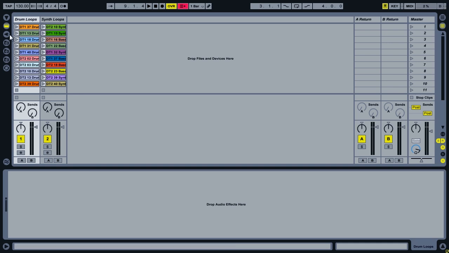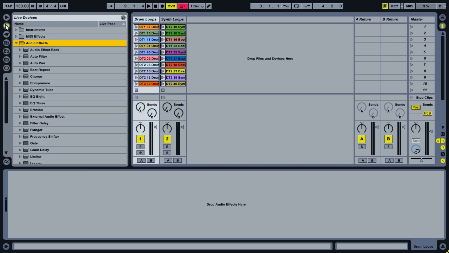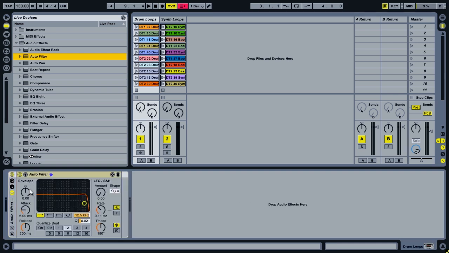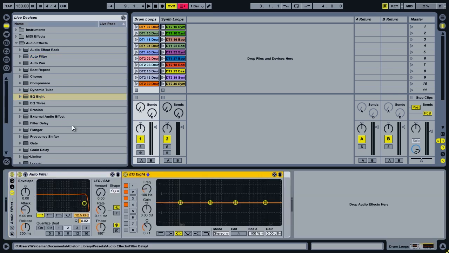Select Audio Effects Rack from the Audio Effects menu and drop it into your work channel. You can apply FX Rack to every type of channel, audio, MIDI, send, as well as the master channel. To get you started in this tutorial, I will show you how to create one of the most basic effects, a high frequency cut filter with a little twist. For this job, we will need an auto filter, EQ8, and a reverb.